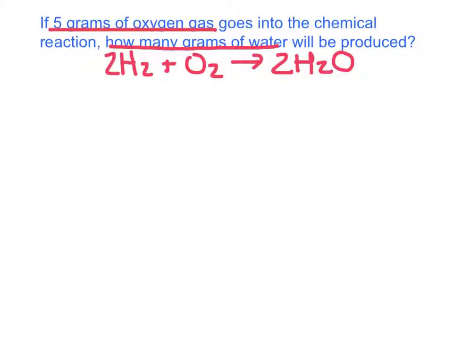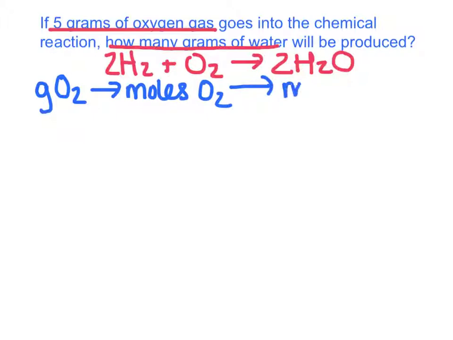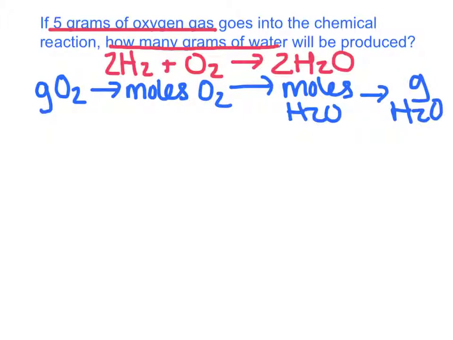So again, my plan of attack, I'm starting with grams of oxygen gas. I'm going to convert those into moles of oxygen gas. I'm going to have to convert those into moles of, what am I interested in? Water. And then finally, in the last step, I can convert that into grams of water. So the arrows out of each represent a step. In your graphic organizer, which you should have in front of you, I'll label the steps the same as I would before. Okay, 1, 2, and 3.